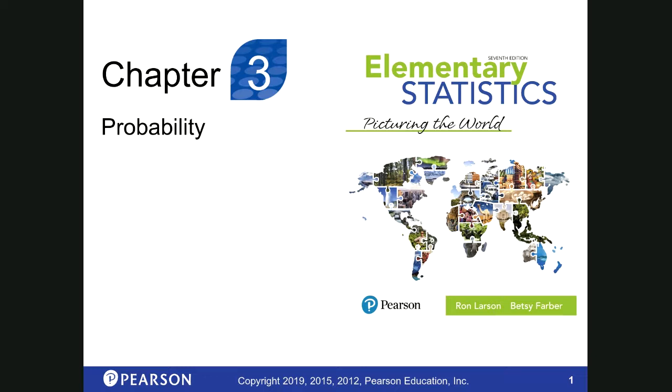Hey guys, when you're looking at this, can you see the whole thing? Do you see the picture of the world, or do you only see where it says chapter 3 probability? You can see the world? Oh, you can see the world? Okay, great. I'm going to ask you a question, so stay on for a second, okay? Okay, now can you see the world? Yes. Okay, I'm just trying to compare what I see to what you see. Okay, thanks. Chloe, is there a question?